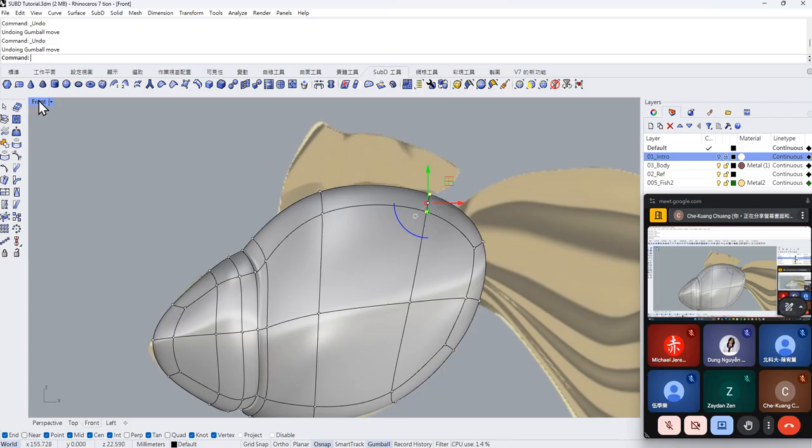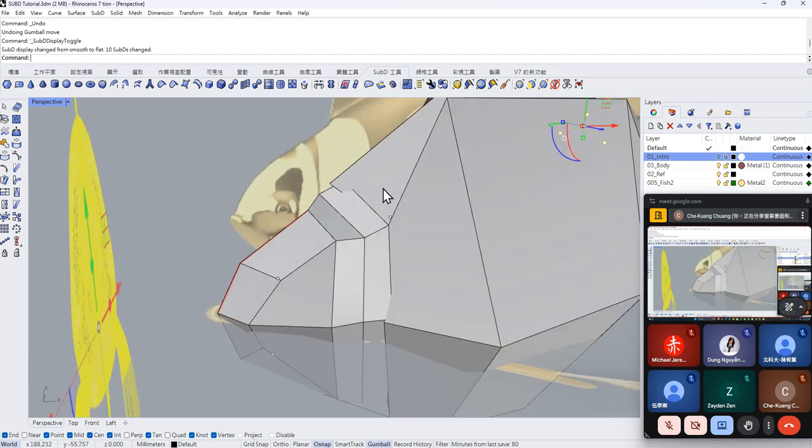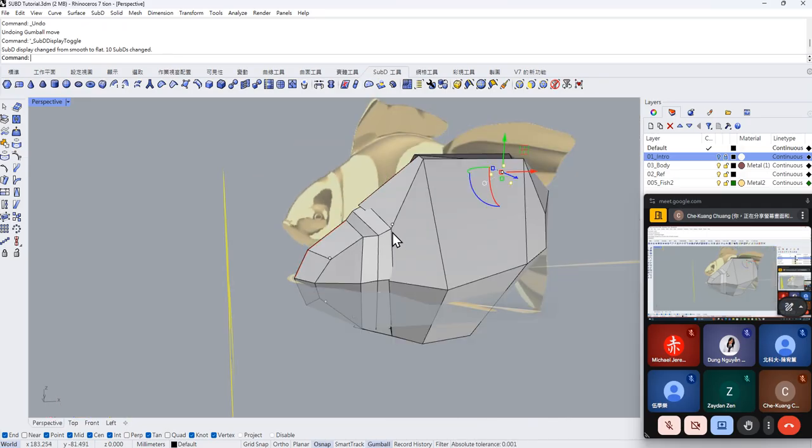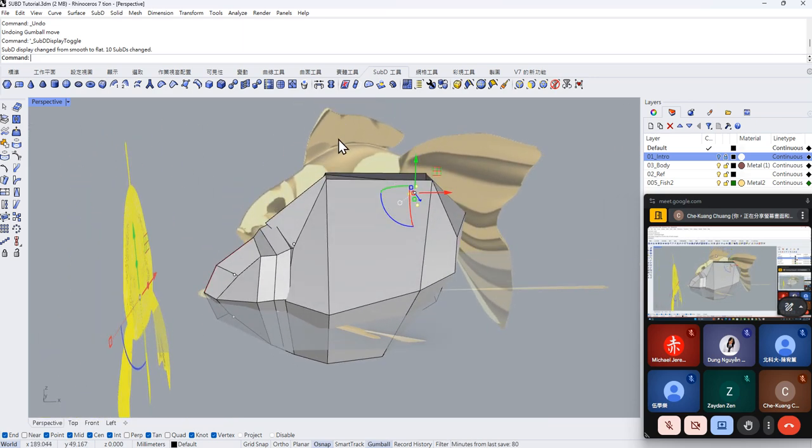Because if you go back to the original shape, press your tab key and make your model go back. Sometimes you find your model has this kind of intersection, all right, this kind of intersection, it will cause some problem. I cannot 100% tell you what kind of problem will happen, but usually there will be some error. Probably it's about the topology. Probably it's about the flow of the edge, etc. So don't do that kind of thing. Don't just use limited methods and try to fit the model.